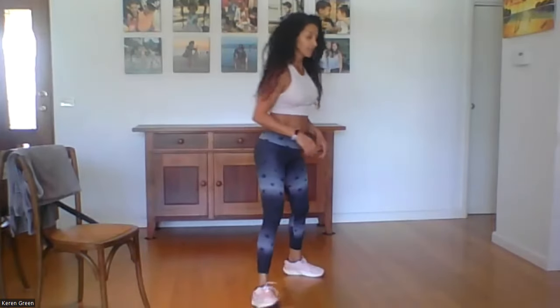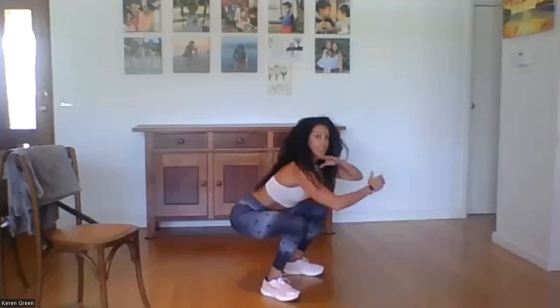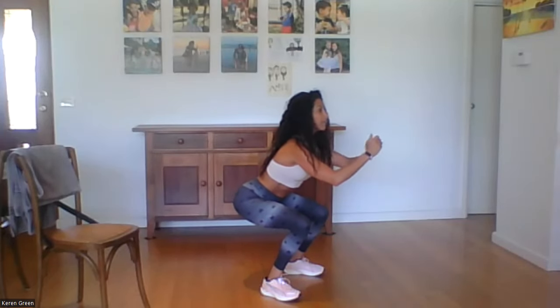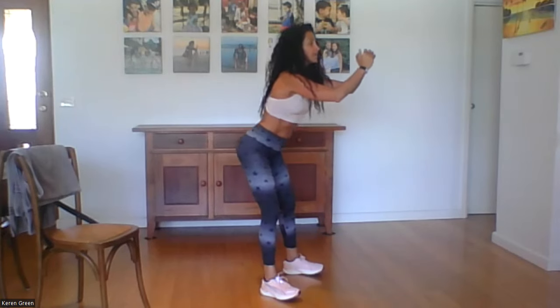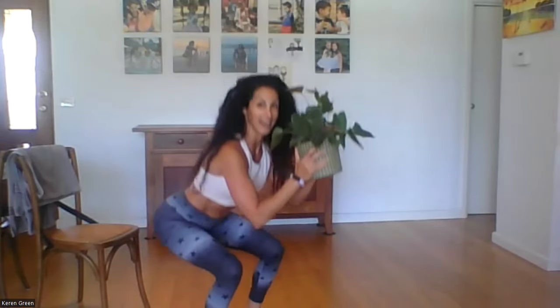That's a basic squat — it might take you a few weeks or even months to perfect, but as long as you keep working on your technique to make sure you're doing it safely, that's what matters. To progress the squat, you can go slow and low. Chest is up, core is engaged, and push up slowly. That's the progression — getting deeper into the squat. To make it more challenging, you can grab anything in the room and add weight. Doing 20 low squats is really going to make your legs work hard.